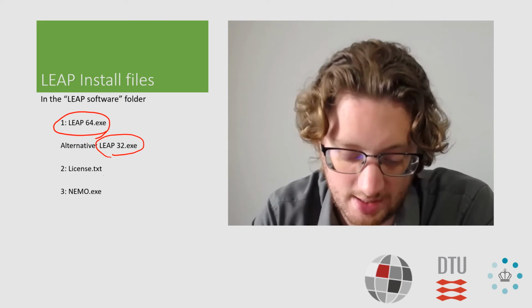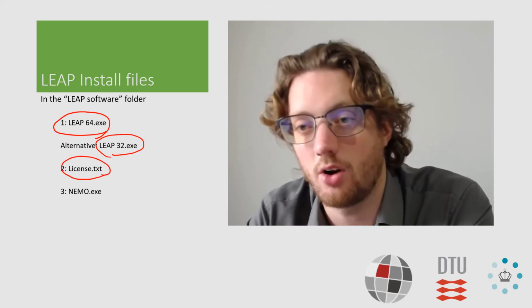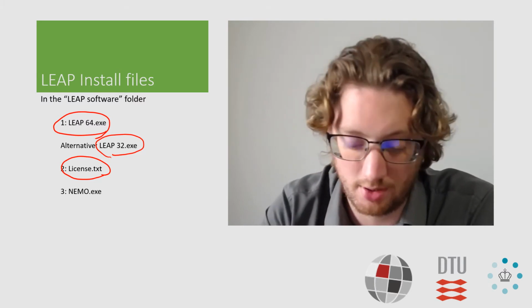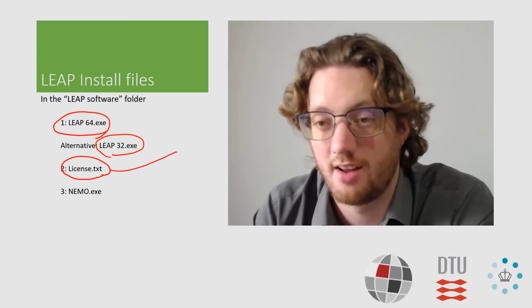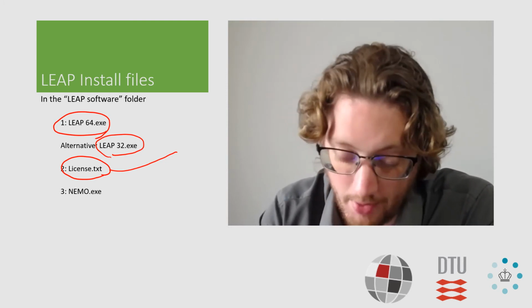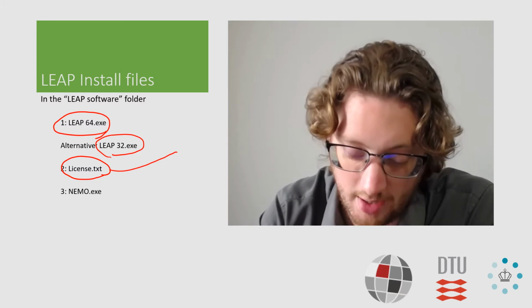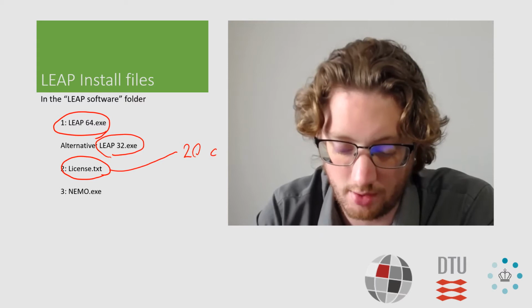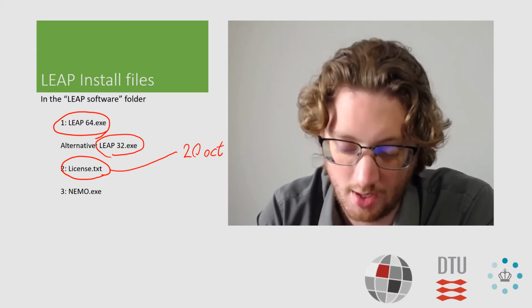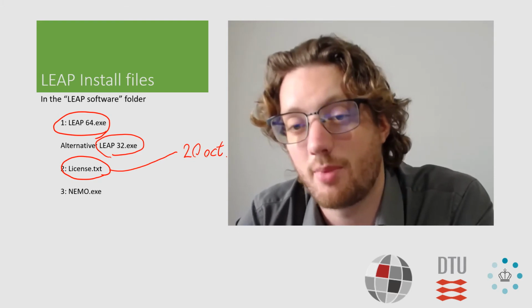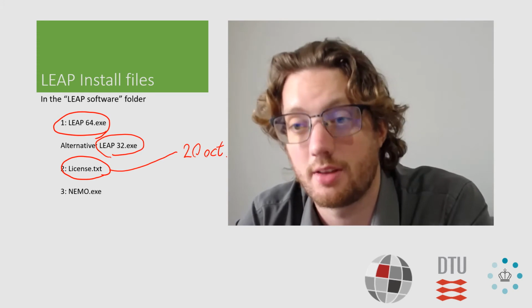There's also a TXT file called license. It contains the license we have for this course. It should be noted that the license is under my name generally, so I can see who I have put it to. It's only for you, and it's only for the course period, and will end the 20th of October. That also means from the 20th of October you can no longer save models, and that means all your exercises and the final exercise have to be done by then.